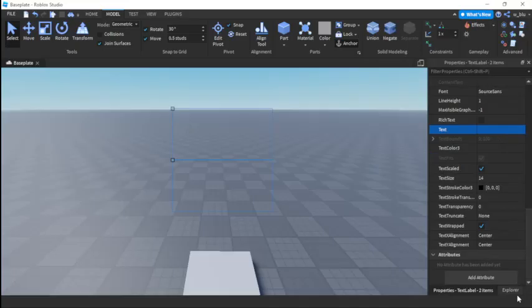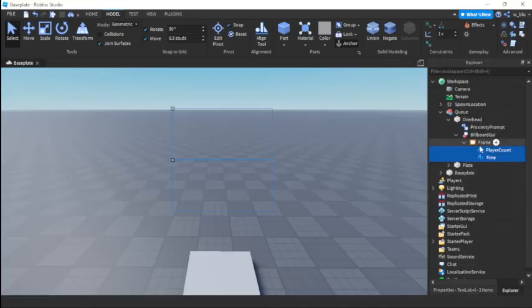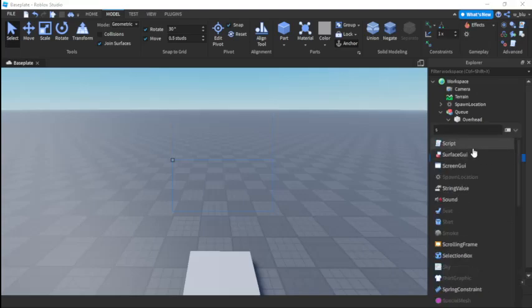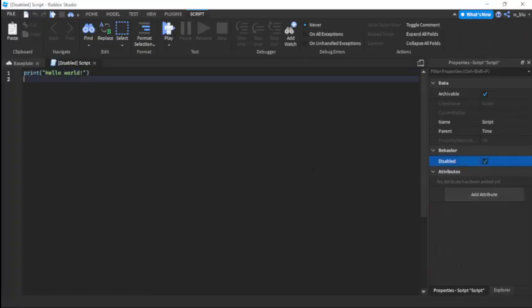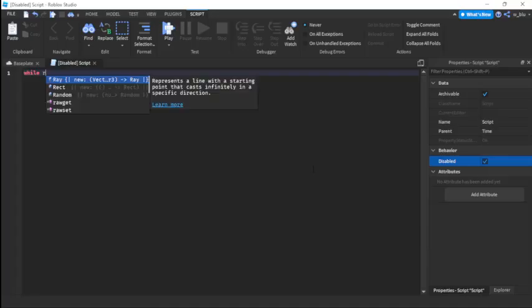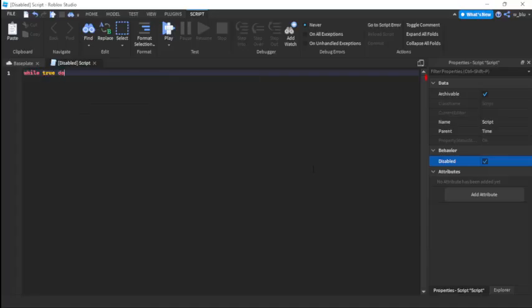Now you're going to want to insert a script into the time one, but you're going to disable it, and you'll see why. We're going to do while true do, script.Parent.TextColor3 equals Color3.new(0, 1, 0). So it's green.